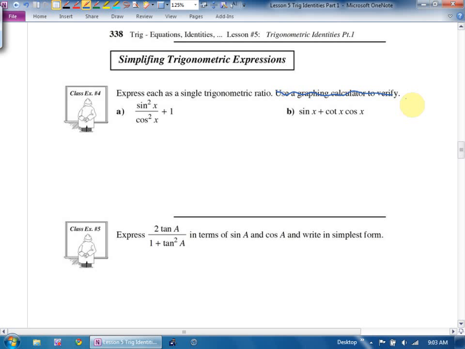Now this says sine squared over cos squared plus 1. Apparently, I can write that as a single trig ratio. Well, what was sine over cosine? Have you memorized it already? Tan. So what do you think sine squared over cos squared is? This is equal to tan squared x plus 1. And I haven't memorized this, but I know when I see tan squared, that's somewhere on my sheet. Go hunt for it. What's tan squared plus 1 the same as? Have we represented this expression as a single trig ratio? Done.